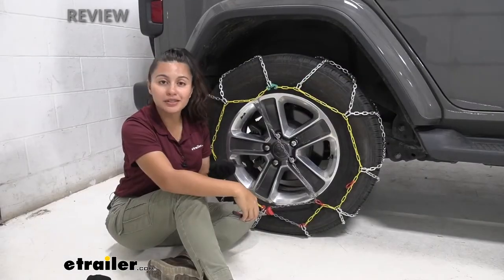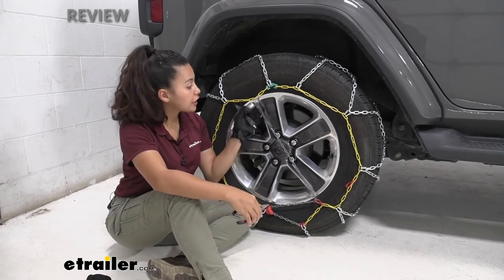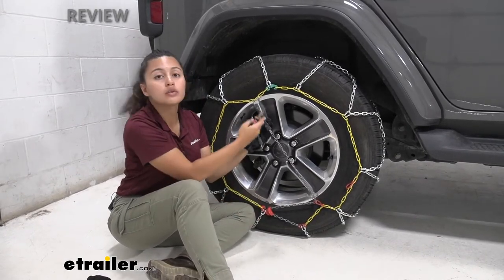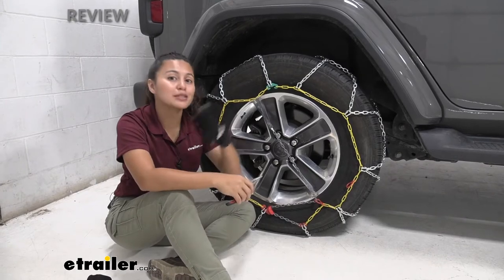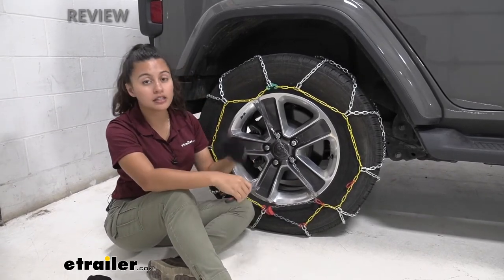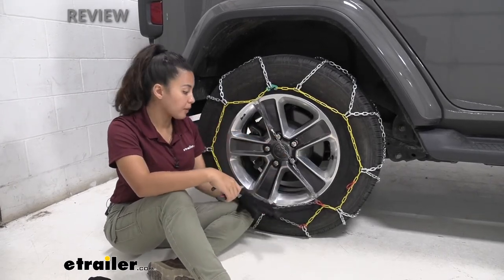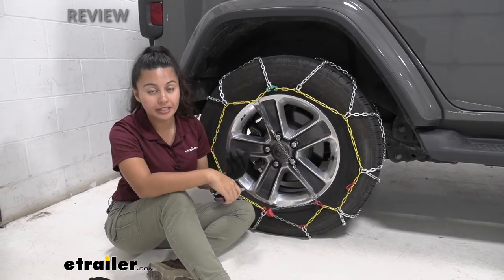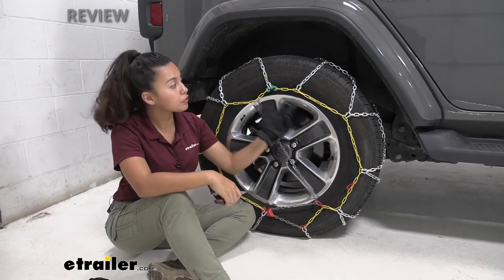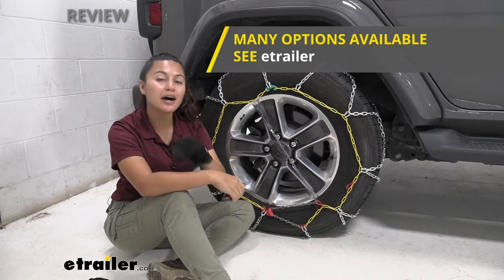My personal thoughts about this fastener — I do like how it is a direct replacement. Especially if you have this broken, it's only a single piece, so it's nice to know you can just pick up another piece to replace it and it's not that difficult of a process. Make sure that once you do get it, you are certain about what actually needs replacing on your tire chain. We have replacement parts for your different links and different fasteners, so check those all out here at eTrailer.com.